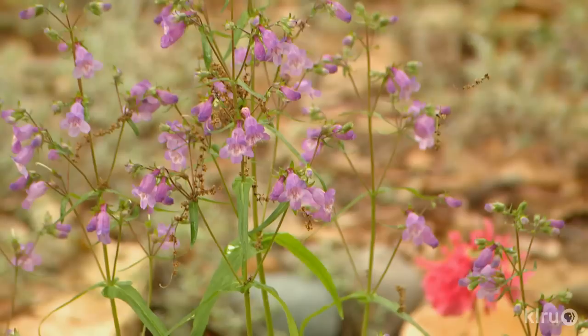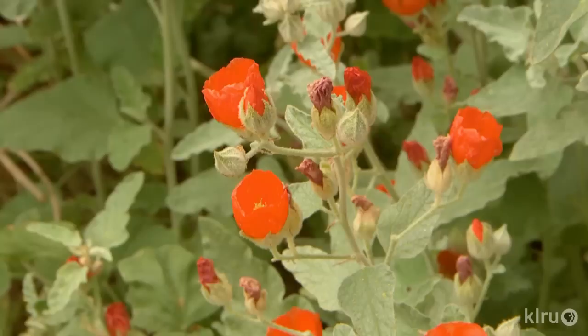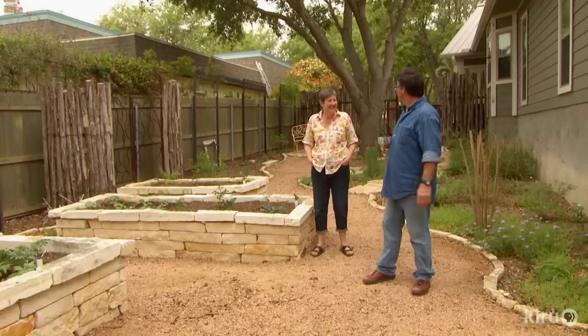In this certified wildlife habitat, not every plant is native. Sarah's irises honor her paternal grandmother who treasured their drought defiance. I'm a total plant nerd and have always been a plant nerd. My grandparents were all gardeners. My dad was a very avid gardener and he started introducing native plants in our yard in Temple in the early 80s. I love all the plants and I'm fascinated by their interaction with each other and what plants grow well together.